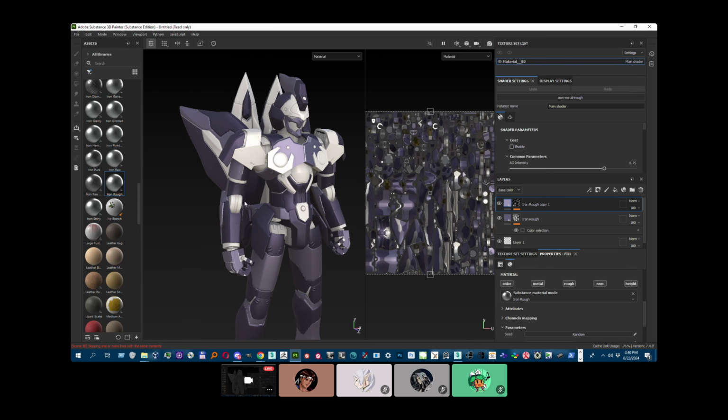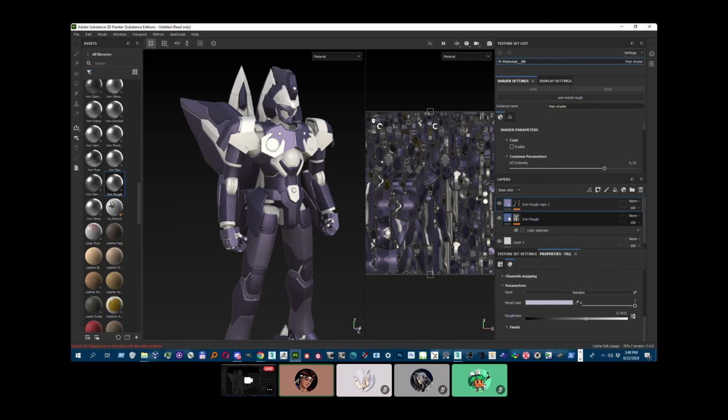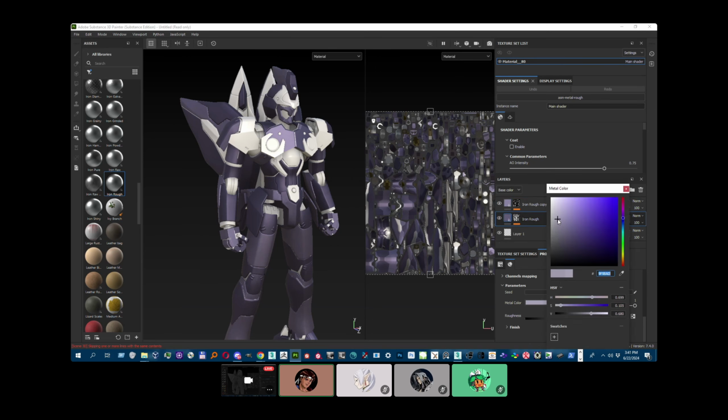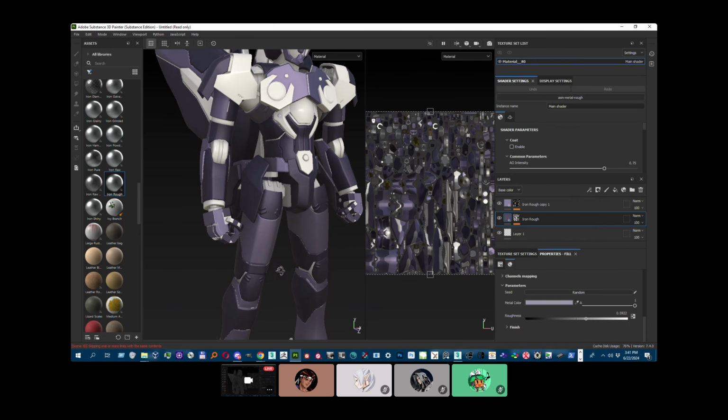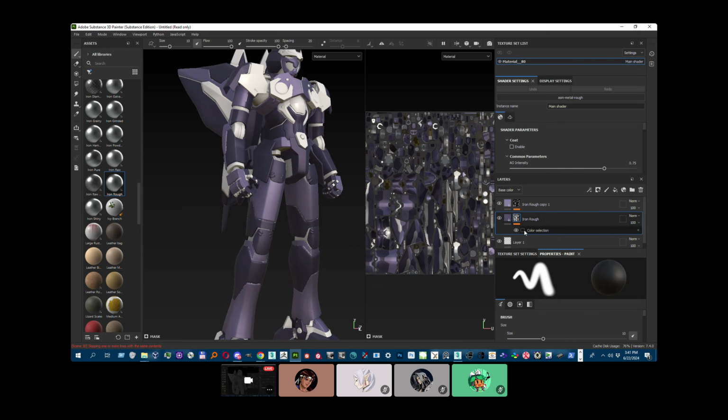So lighter color. I believe it's something like this. And I'll make this darker just for some contrast. Yeah, I think that's right. I want to say that's what should be going on.